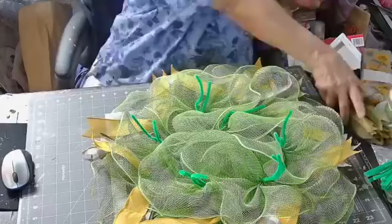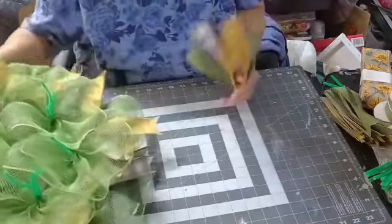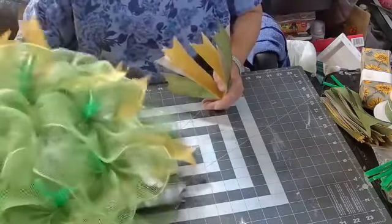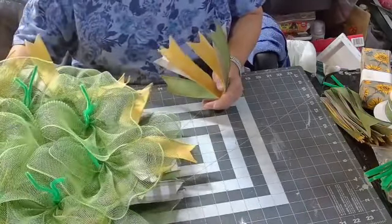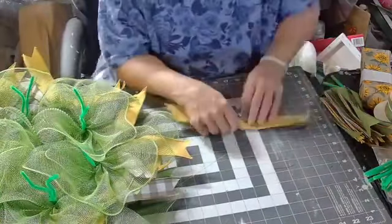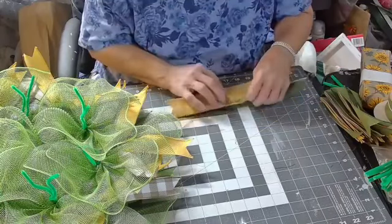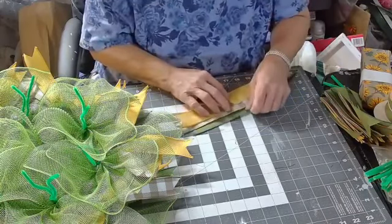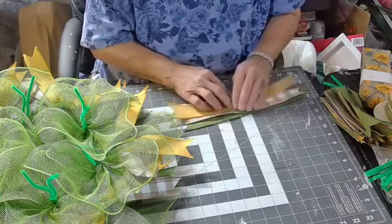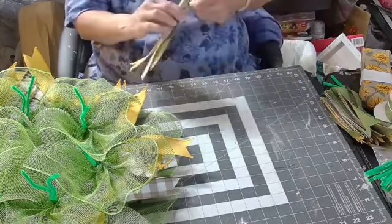Switch it up because of that light. Excuse me, and put it on this side so you'll be able to see a little bit better. Maybe get my little notification off of there. So there we go. So we're going to stack just a little bit right in the middle, and we're just going to scrunch it up the middle.